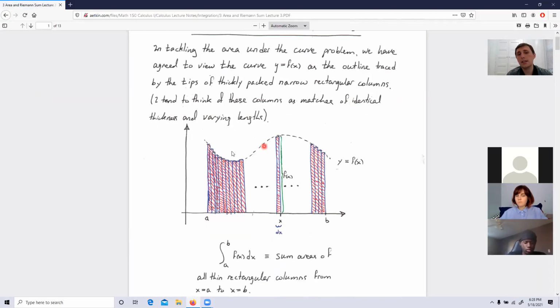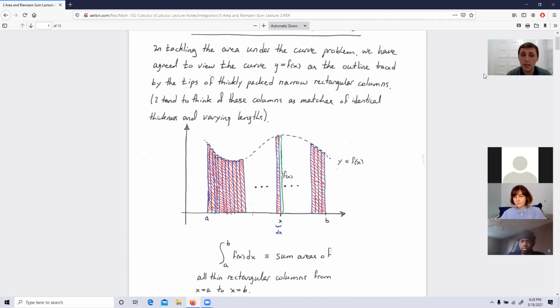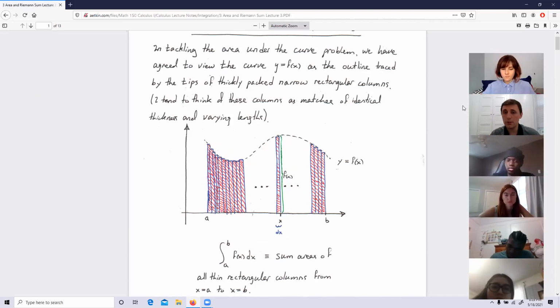And here is, again, another picture of it, guys. Here, you see that I have placed lots of rectangles, and the representative rectangle at point x is of height f of x and width dx. So that f of x dx is just the area of one representative rectangle. And this tells me add them all up, all the rectangles from point A to point B. So this integral sign is sum.